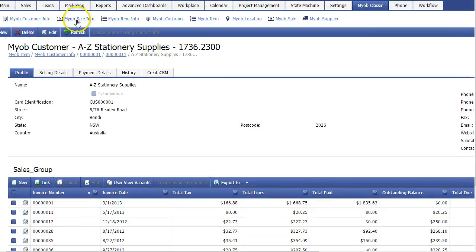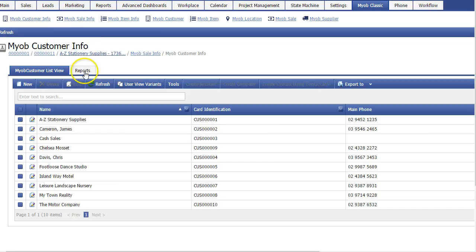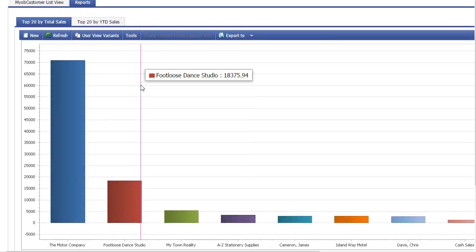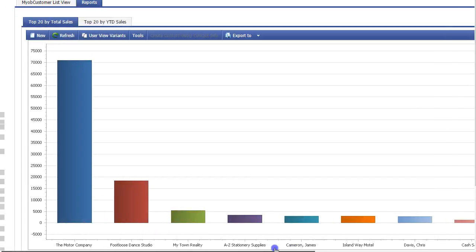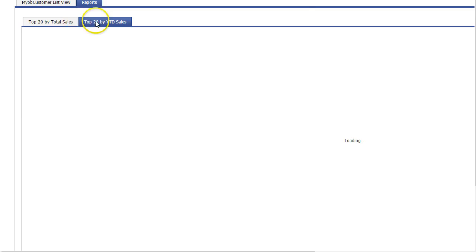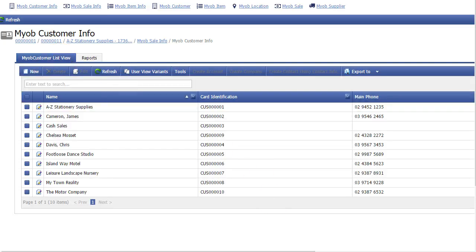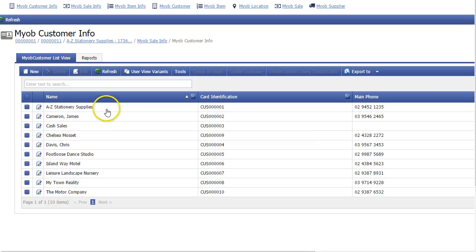The other things we have is, going back to MYOB, we have implemented some reports, for example, the top sales for customers in here, and you can do all these different reports that you would like. For example, this won't have much data because it's not year to date, because we just grabbed the default database. But this is all the reports that we can do, and you can add a lot more reports through the Creator Design and add more reports for your business intelligence.